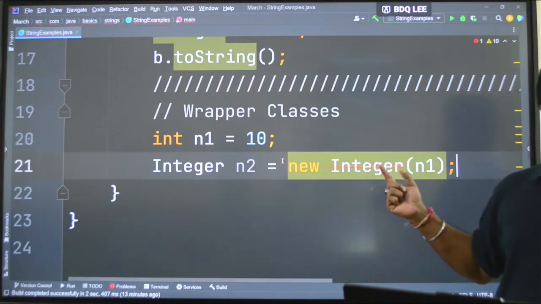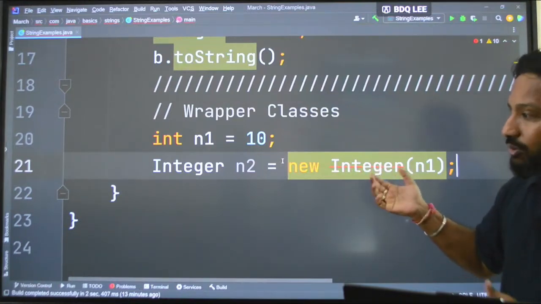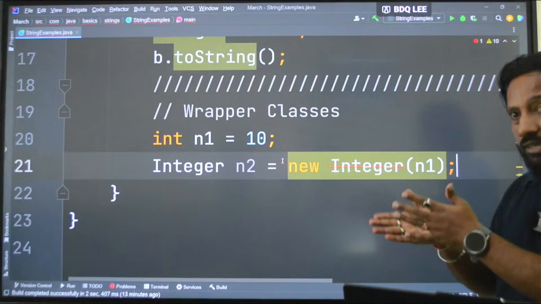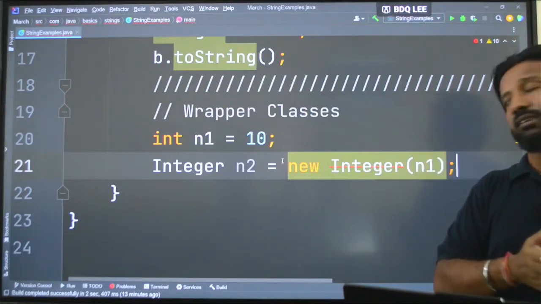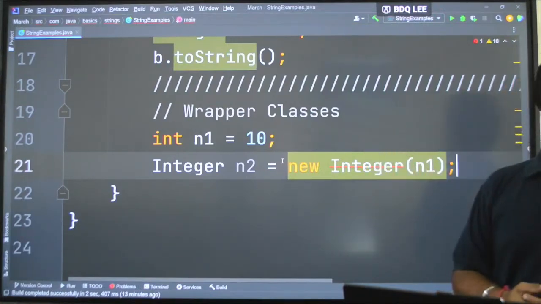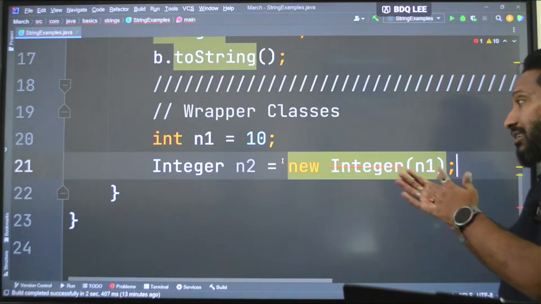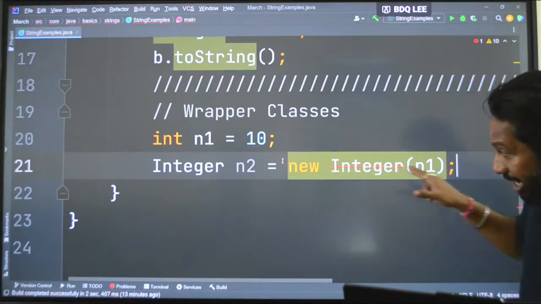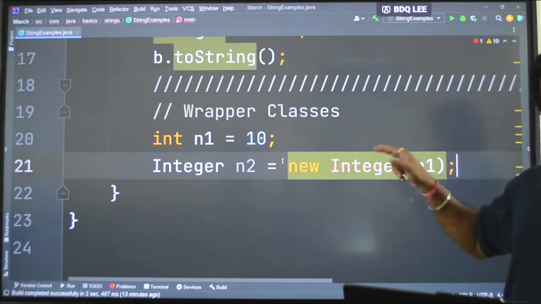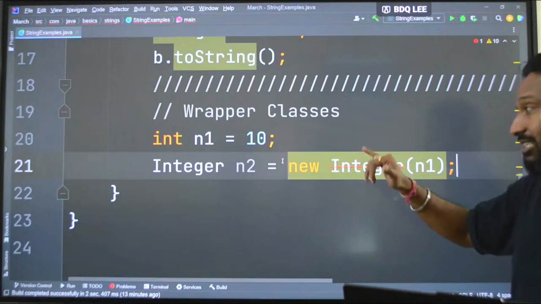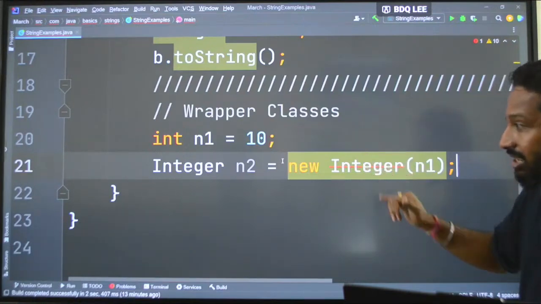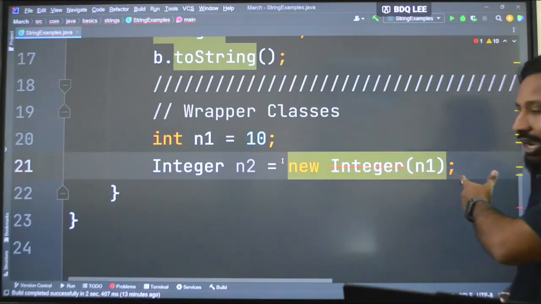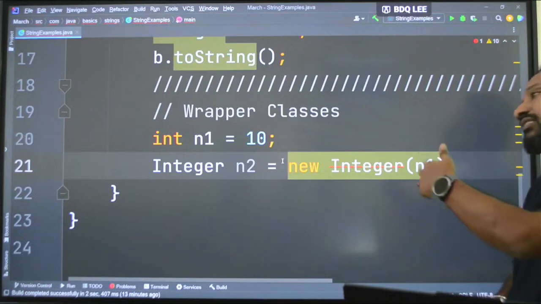What does that mean? That is very important to understand. I started learning Java in 2007. From that time till now, this line was not there at that time. Now the Java developers community has given this line. That means that you don't have to write this line; it will be done automatically by the JVM.